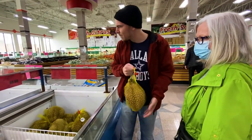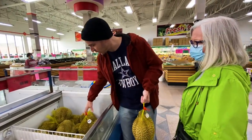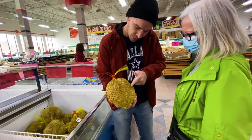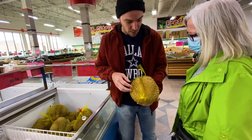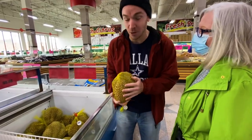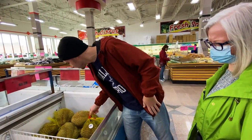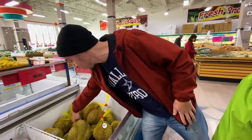It's definitely not fresh - it's probably from Thailand. Maybe we'll get two durians. I'm actually a durian opening expert - if you fold these lines here, this is one section, two. It's probably got six sections. We should look for a star on the bottom for a good one. This is not musang king - it's from Thailand, should be montong durian or something. Right beside it is frozen octopus.